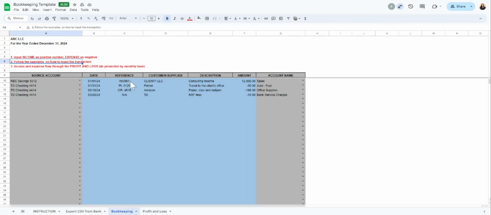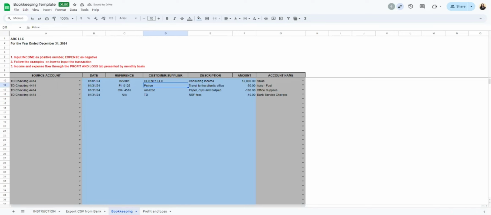Also, it is ideal that if you have different source account transactions, you first record all transactions from one account before recording the other transactions in a separate account. To show that, right now you can see in the example that all the transactions are coming from TD checking, but they run from January till March. So for now, we can change this to all January transactions.